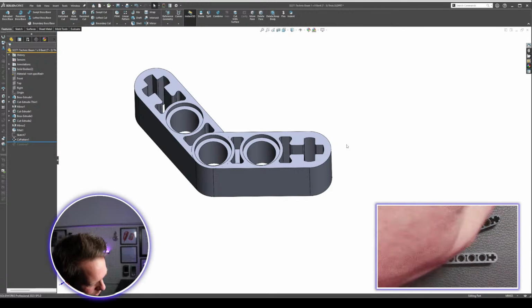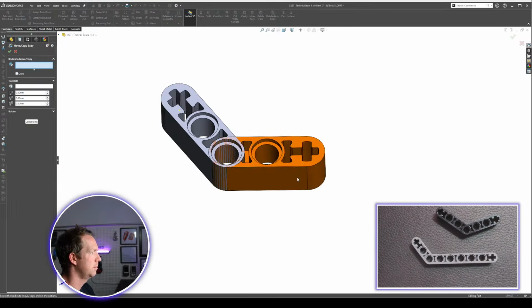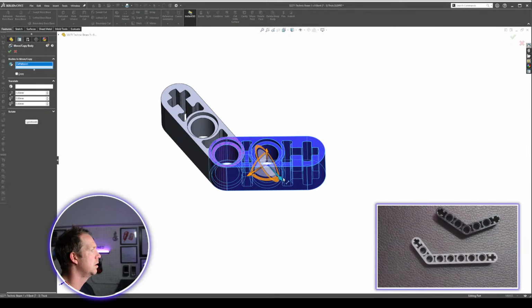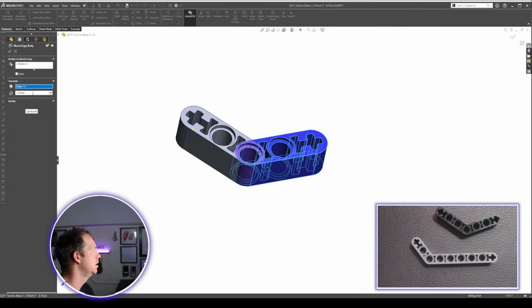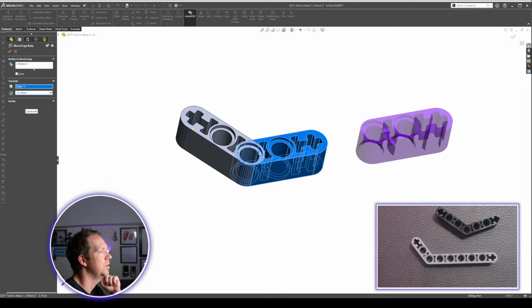So what we're going to do is a move copy body feature. I select this body here. I'm going to set translate, select an edge to give it a direction, and I'm going to move it 4 times. But I'm going to press minus to flip the direction.